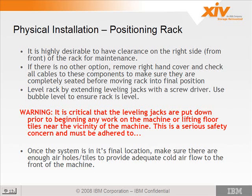So the rack has 4 feet that you can extend down using a screwdriver. You don't need the special wrench like you had to use in R1. All you need is a Phillips head screwdriver to extend the feet down. Now, there's not the hard leveling requirement that we had in R1, or at least I don't think it's a hard requirement. They're not stressing that as much. But the importance of lowering those feet is that it stabilizes the machine and doesn't allow it to roll. So once it's in position, put the feet down so it's not rolling around. That way if somebody moves a floor tile, it's not going to roll into it.